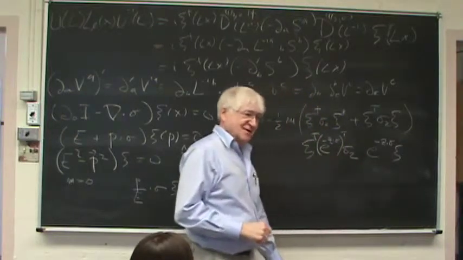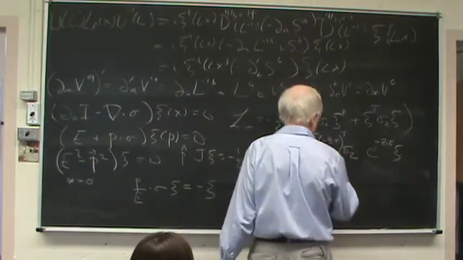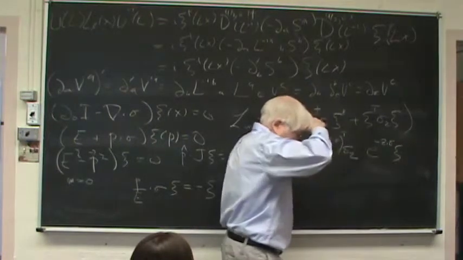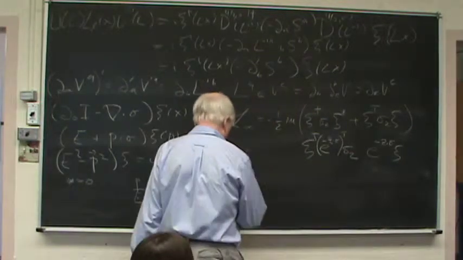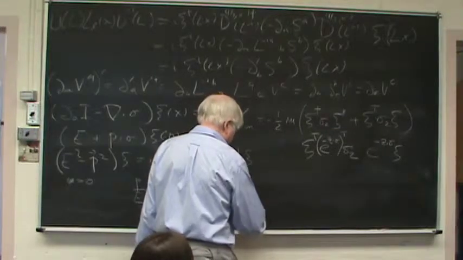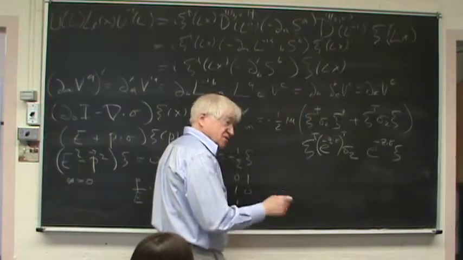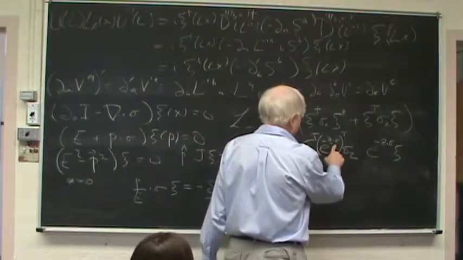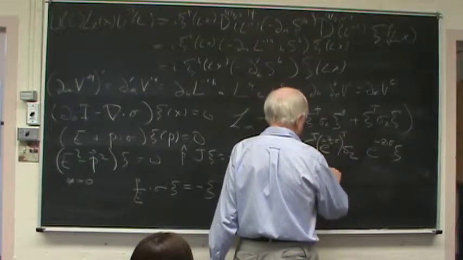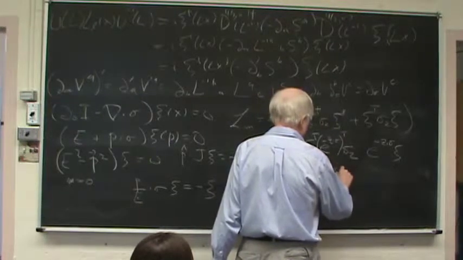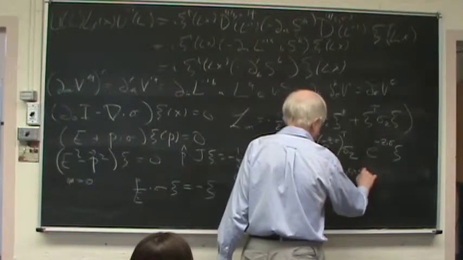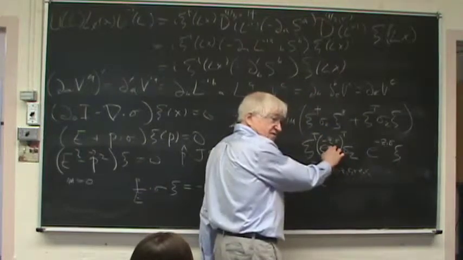Notice my left arm is down, so you need to watch carefully. Now, if we transpose this thing, what happens? Sigma 1 is 0, 1, 1, 0. Nothing happens. Sigma 3 is 1, minus 1. Nothing happens. But sigma 2 is antisymmetric. So when we flip this, this is the same thing as sigma transpose e to the minus z1 sigma 1 minus z3 sigma 3 plus z2 sigma 2, because of the transpose.